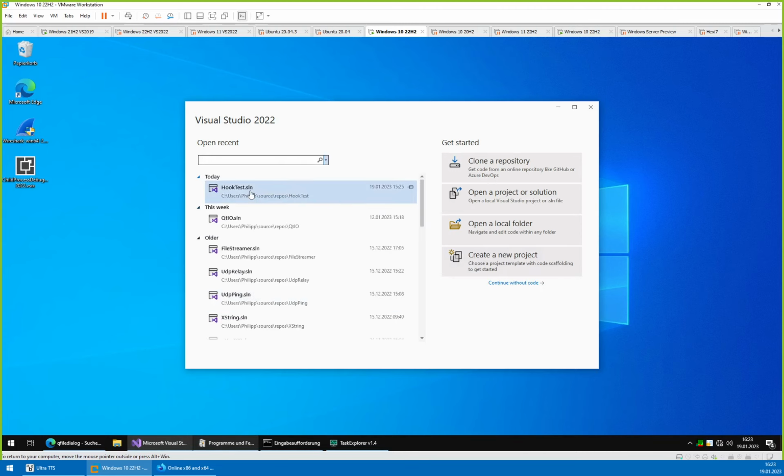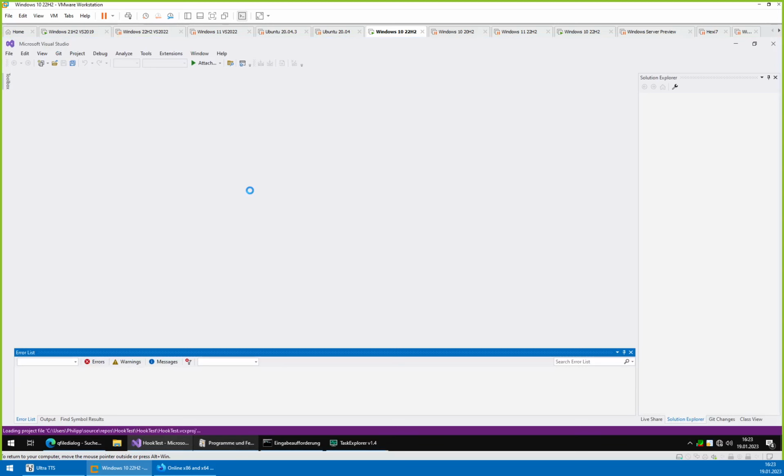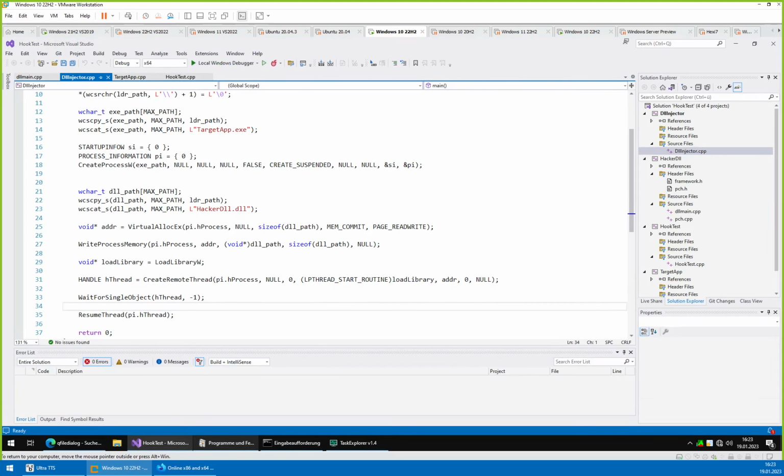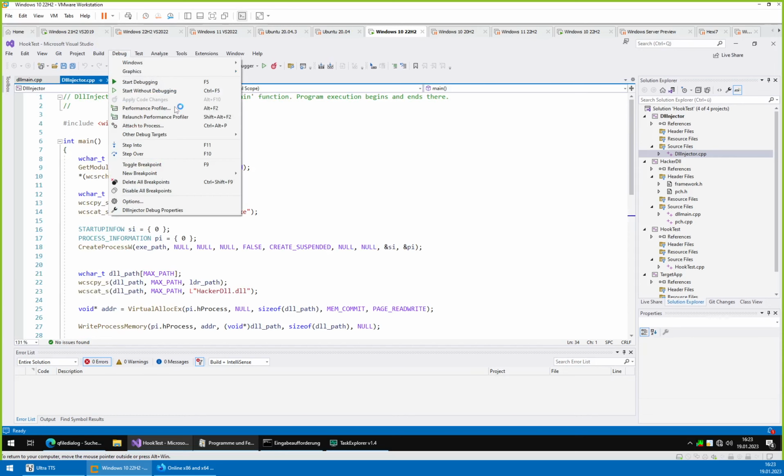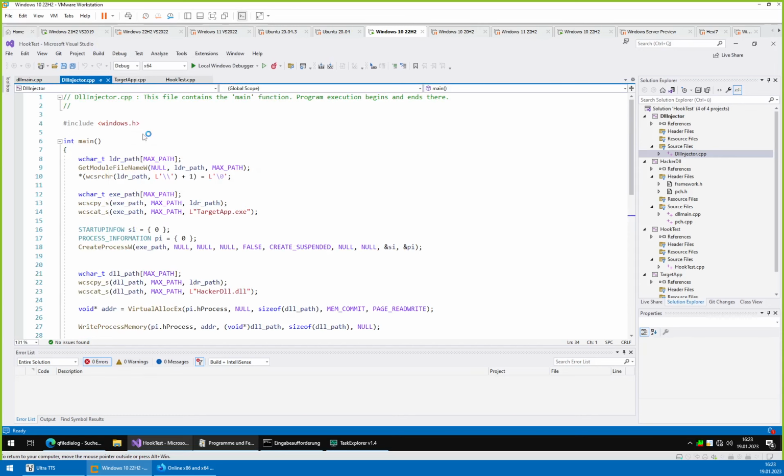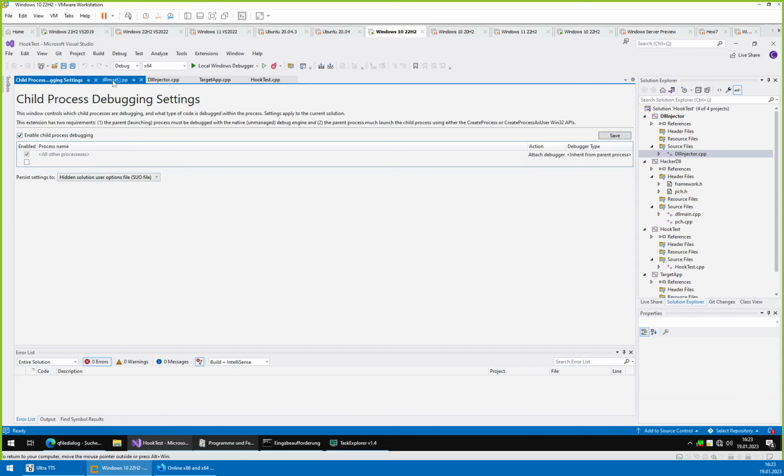Okay, we open our hook test. Then we go to debug. What was it on the child debugging process settings? Click on yes, save.